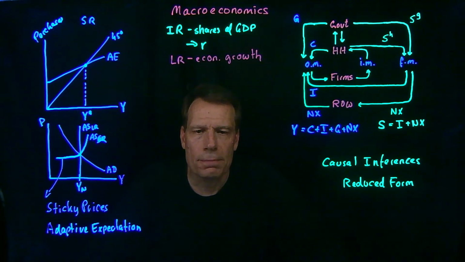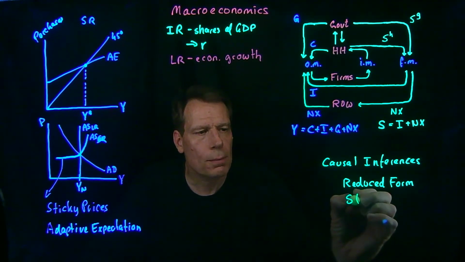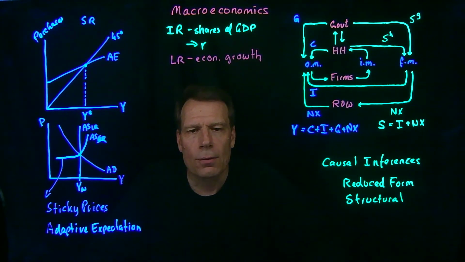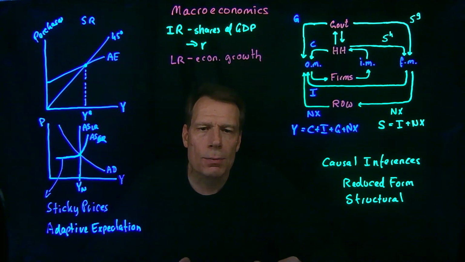But we also said there was a structural approach. The structural approach starts by creating a model, using the tools of economic theory to create a model, and then feeding some data into that model so that the model can become empirically relevant, can predict how the world actually is. Once we have that model, we can rerun it and simulate what a policy might do. We can simulate a counterfactual, or what a policy might have done by taking the policy out of the model and seeing what would have happened had we not had a policy we actually implemented.